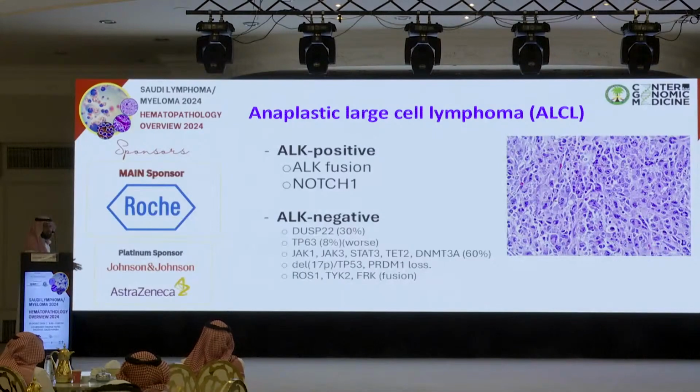And this is why this entity, I think, will get more attention in the next WHO, with better classification and better characterization, especially since other fusions have been described in ALK negative, like ROS1 fusion, similar, let's say, to lung carcinoma, where you have ROS1 and ALK, TYK2 and TFR fusions, all described in ALK negative ALCL.